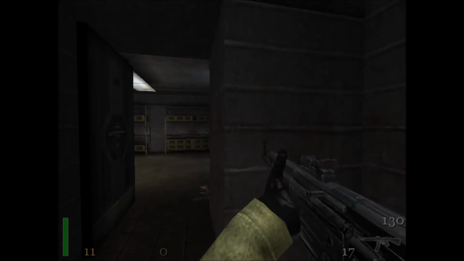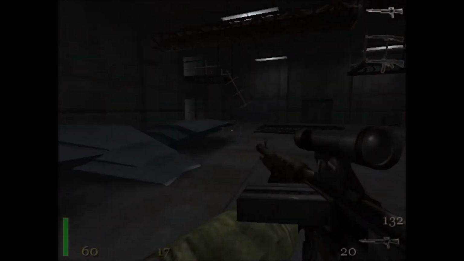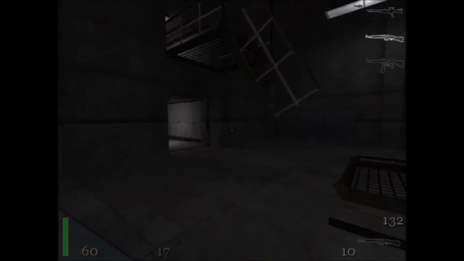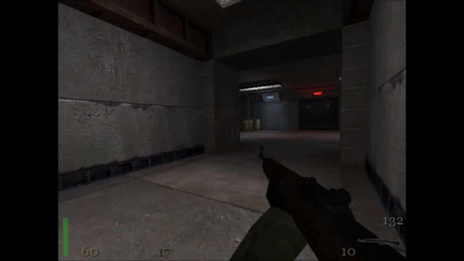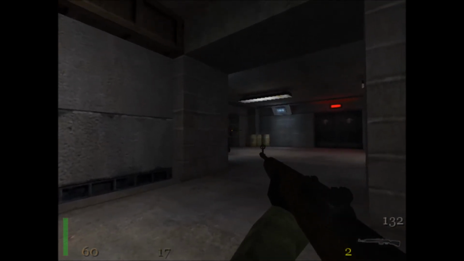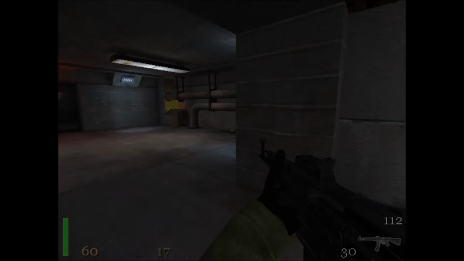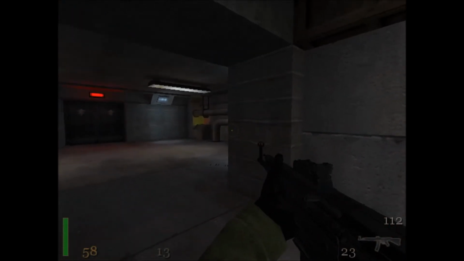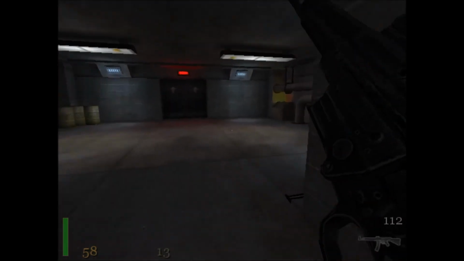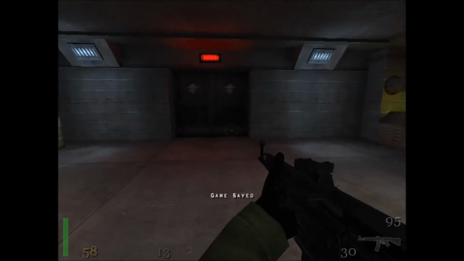Whoa! Seriously? 11 health. Alright, quick load. Sorry everybody, but I just hate losing health, especially on maps like these where the enemies are technically quite tough. Let's use this a little bit here. Come on then. There's one down. Let's take out the other one. If we can just line him up nicely. There he is. Careful. Got him. There we are. Quick save.